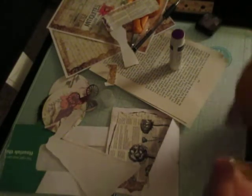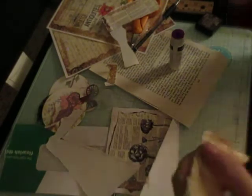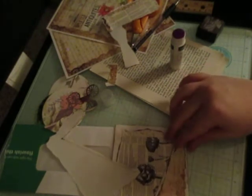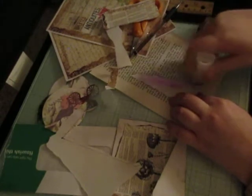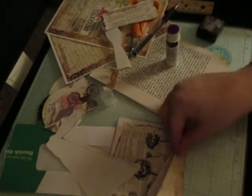I'm starting to really enjoy crafting again, which is awesome. Now that all this ankle stuff is done, being able to do this every day, at least once a day, makes me very happy. I'm proud again.